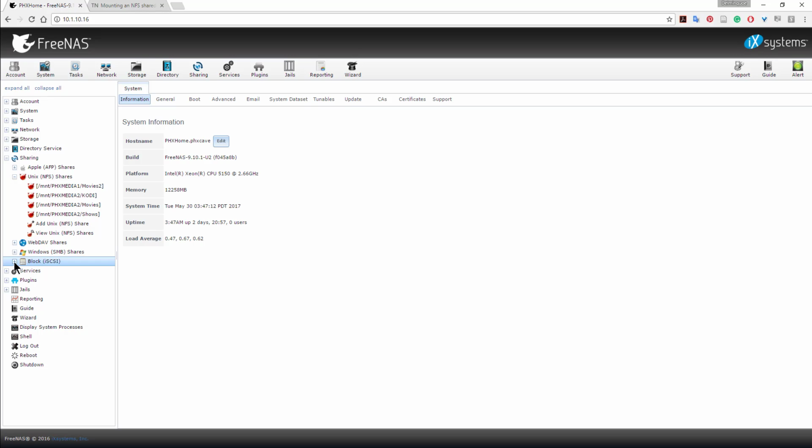Now, with iSCSI, you've got to remember, it's not really a share as much as it is a block data device, like a hard drive. So it's basically turning a file or a device on your NAS server into an actual hard drive. Now, multiple computers can access that hard drive, so it is almost like having a DAS, a direct access share, but on a network attached share. So it's a little bit of a mixed setup. If you understand what I'm talking about when I talk about those things, then 100% you get it.